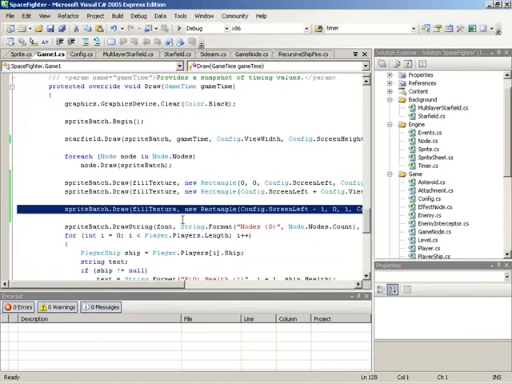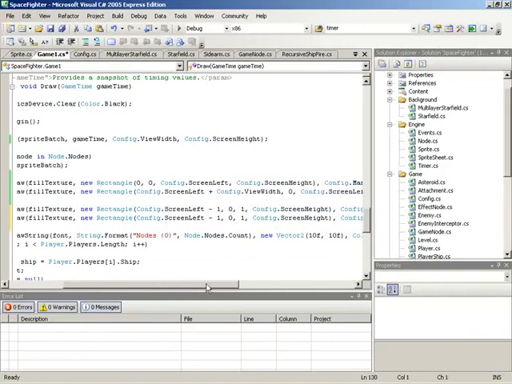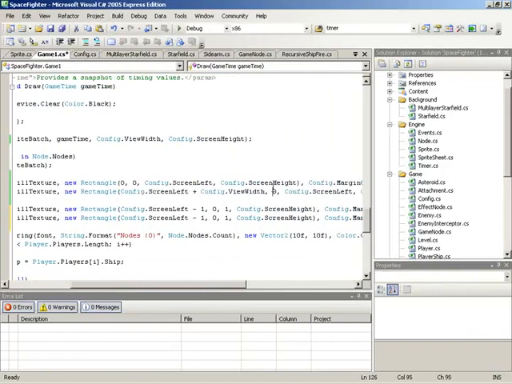Now we can copy that line so we can draw for the right side, or the right edge margin. And so what we'll do there is we'll take the screen left plus the view width, basically in the same manner as we did here, and we don't actually need a further offset because we started at this point and then drew the whole box. We can start over at this point and draw 1 pixel to the right, and we're overwriting into the margin, not overwriting into the gameplay area. So overdrawing starting here on the right side of the margin.